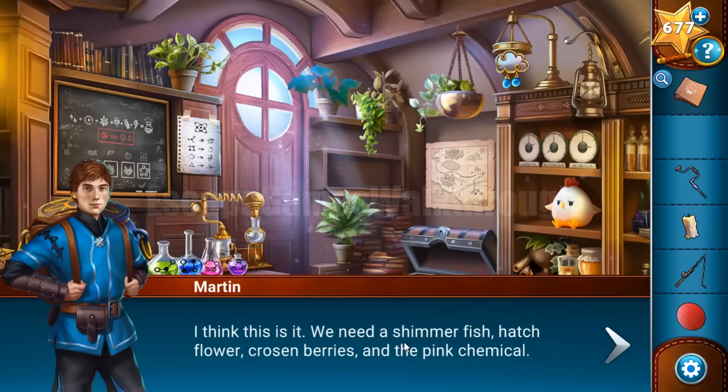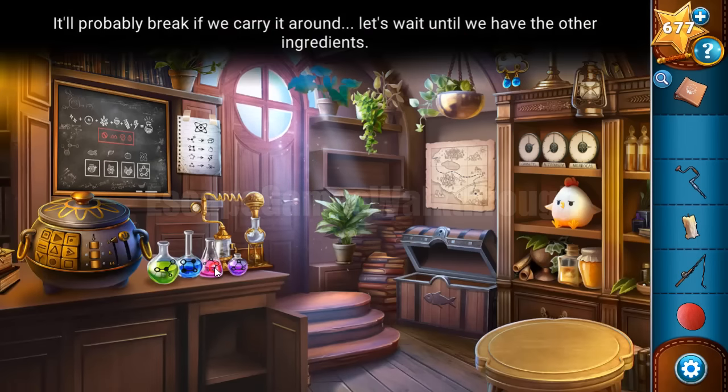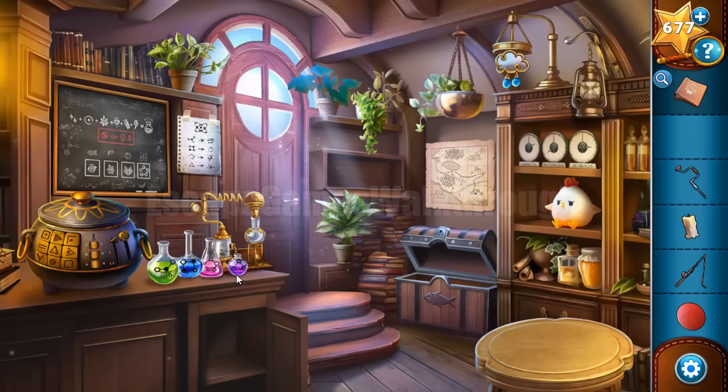So we need to find shimmer's fish, hedge flower, crows and berries, and pink chemical. Okay, let's take it. Pink chemical, but first we need to find something else. Sparkle to take. Then let's go out.